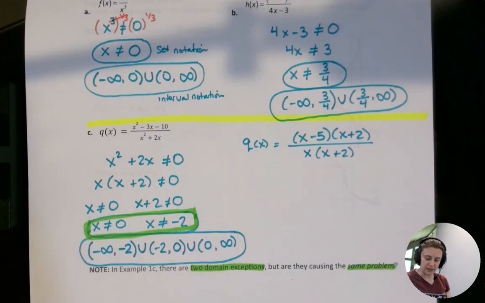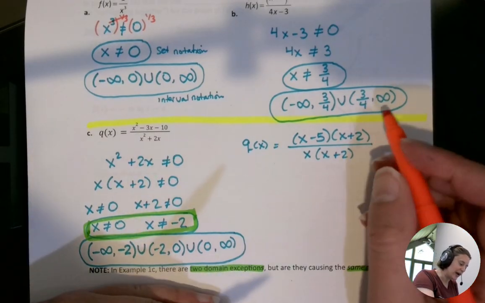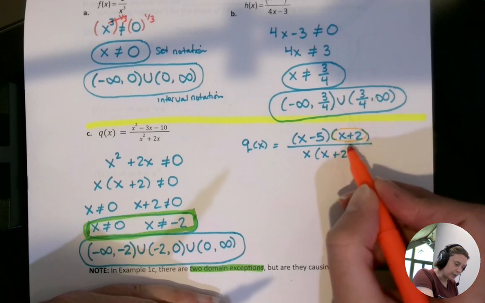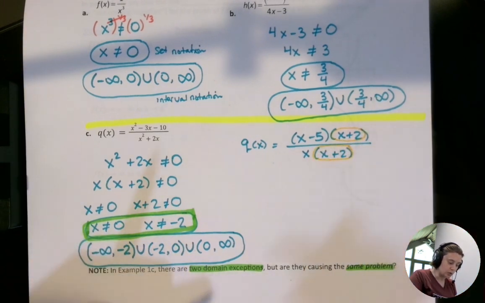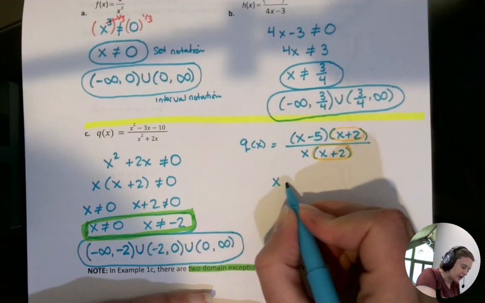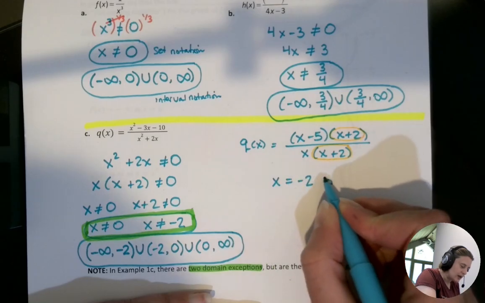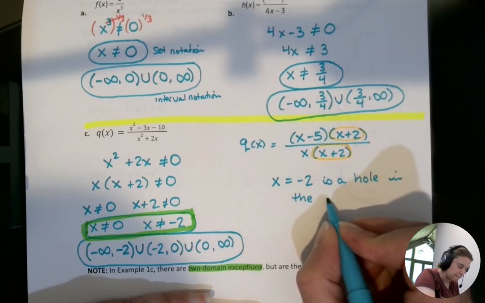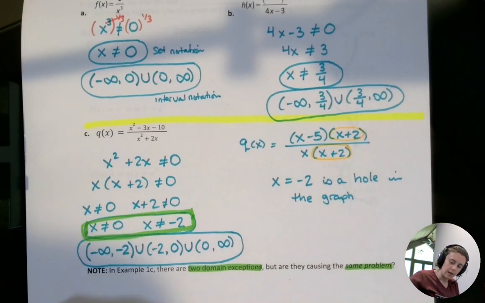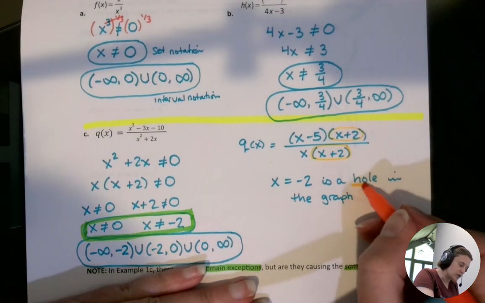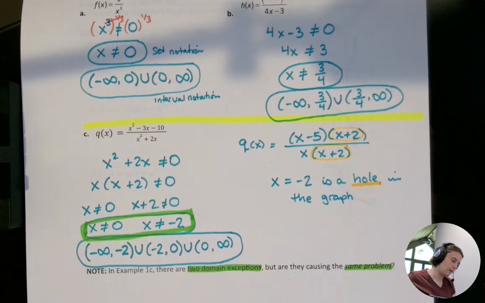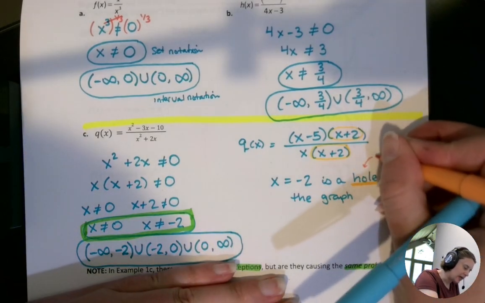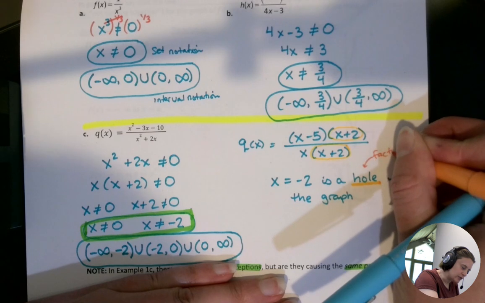Now what I would like to notice about this right here is that the x plus 2 factors are on both top and bottom, so those would reduce if I were interested in getting this into lowest terms. That means that the factor x equals -2 is a hole in the graph, because we have that reducing factor. It's a hole in the graph when it comes from a factor that reduces.